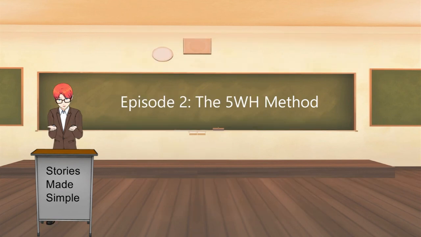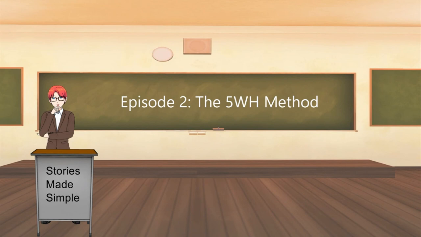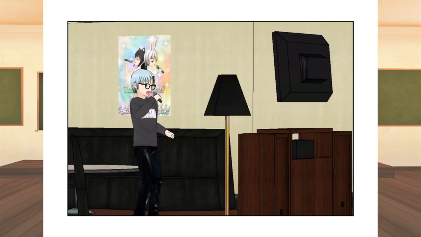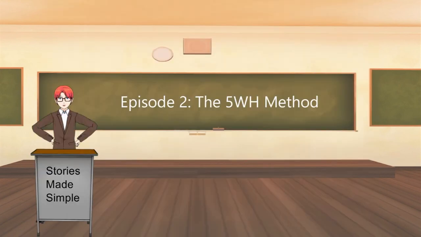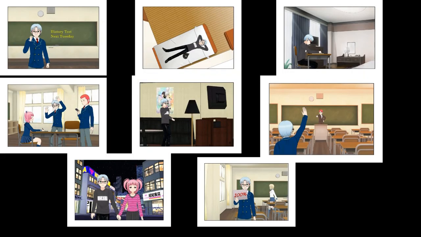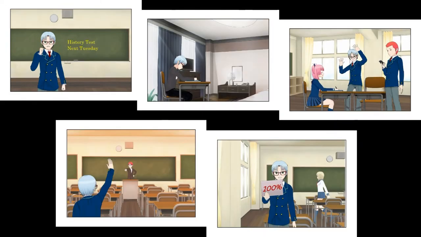Which brings us to our final questions of the day: what details do you include, and how many details should there be? These are not easy questions to answer, because they will change with each story. But usually the answer is that you should include as many details as you can — but only the details that are important to understanding the point of the story. So if the point of the story is how you can get a great test score like Bill did, then the details are going to be about things related to his studies. They're not going to be how he slept with his cat, or sang karaoke, or how he asked his classmate on a date. Those might be things that happened while he was studying for the test, but they're not really relevant to the story. If we add them, all they do is clutter the story and make it confusing and unclear to the reader what the story is about. But if we get rid of those unneeded parts, suddenly the story all becomes clear.